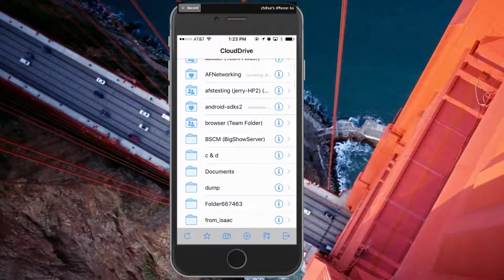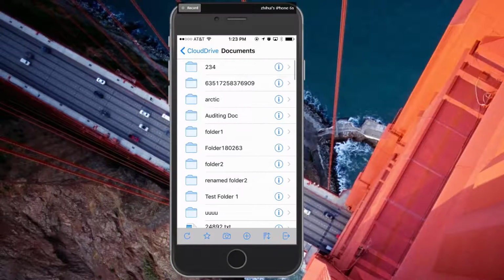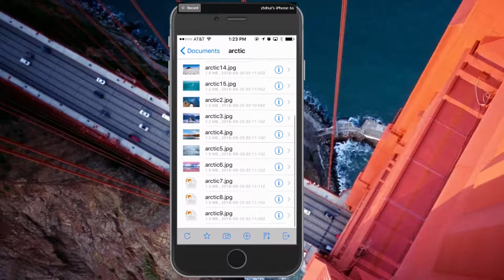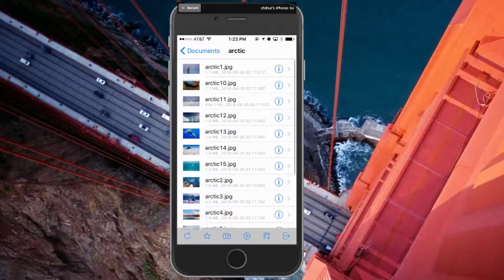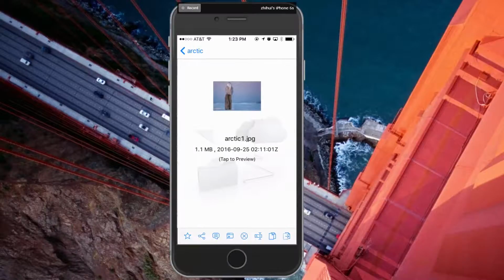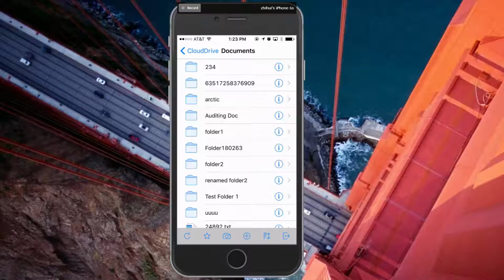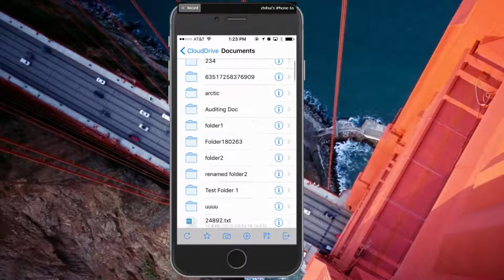So with that said, we've already logged in. It's folders and files, so you can navigate. It's using the iOS paradigm, so it's the navigation controller. You just click into a folder, you swipe to the left, and then it exposes the next level of folder contents. And you could also go back into the previous parent folder.